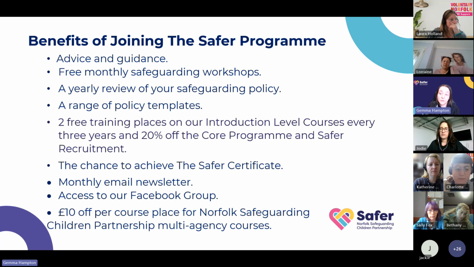joining. So you get advice and guidance off me. You can contact me over the phone. You can have a Teams call. Email advice. I sometimes go into organisations and do some direct work as well. We do free monthly safeguarding workshops on different topics. Like I said earlier, I can review your safeguarding policy once a year to make sure it's updated. We give you policy templates, as I appreciate policy writing is not the most interesting or easy thing to keep updated. If you become a member, you get access to our policy templates, which we update when a change happens or yearly, so you can adapt them and use them.